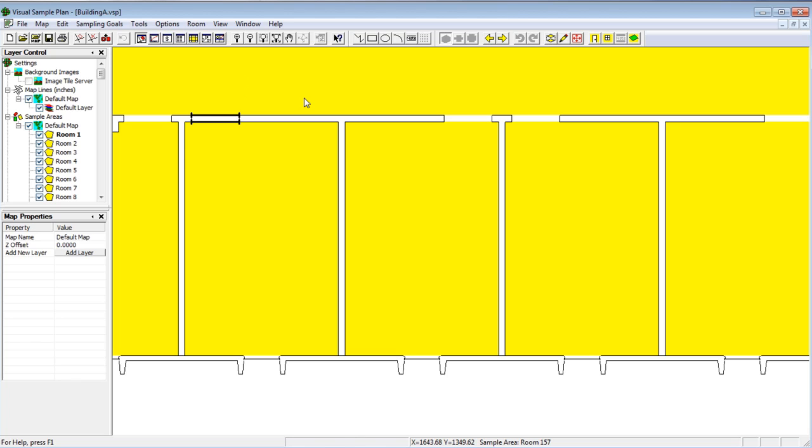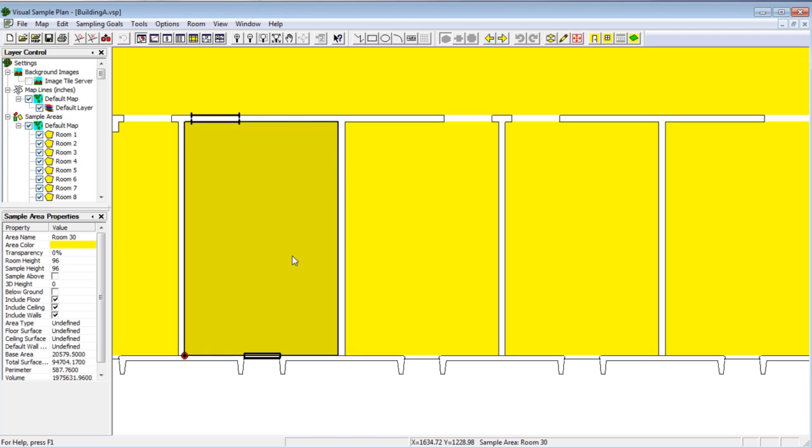Adding a window from the map view works the same way. I start by clicking on the Insert Window tool on the Room toolbar. While holding the Shift key down, I click on one side of the window and then the other side. You can see the window is placed in the correct location. On the map view, it's displayed as a thick rectangle. I want to move into the room view to see more detail, so I'll click twice on the room to make it the current room. Then I'll switch to the room view.